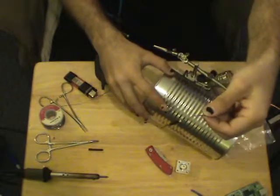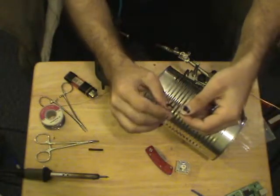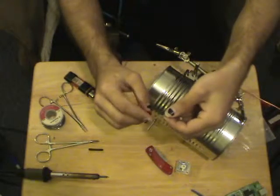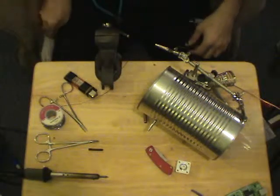I'm going to go ahead and feed it down the actual shield pipe right here. And I'm going to position this in, and I'm going to try to make it in such a way where I can solder the actual shield directly to the tube. So I'm going to go ahead off camera. I'm going to position everything so you can clearly see this process.